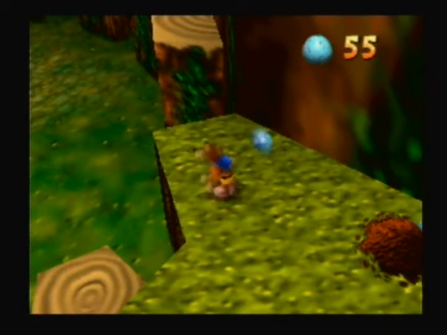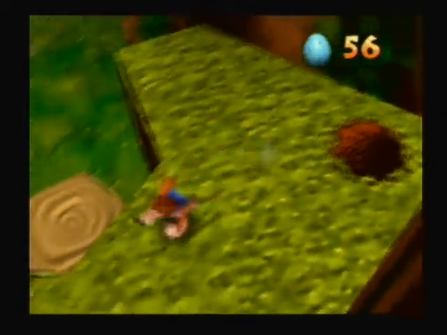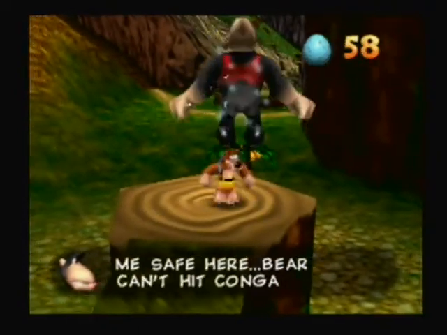The eggs from behind don't travel in a straight line, they bounce around a little bit, and if we're fast, we can recollect them. So it's a fun game to play for yourself. So here's Conga, and we're going to shoot him with some eggs.